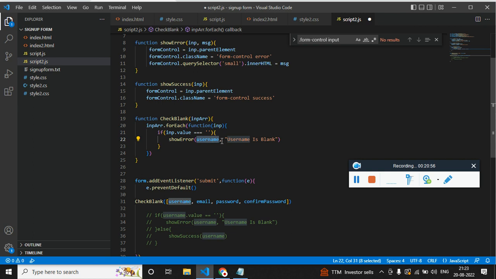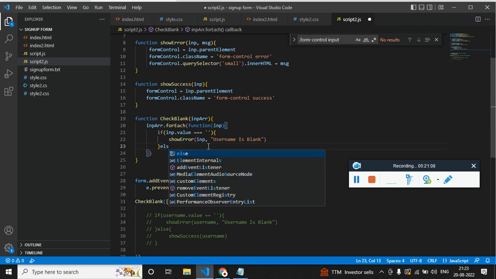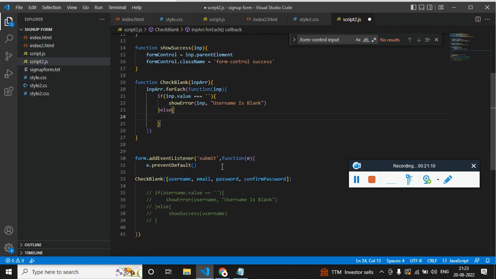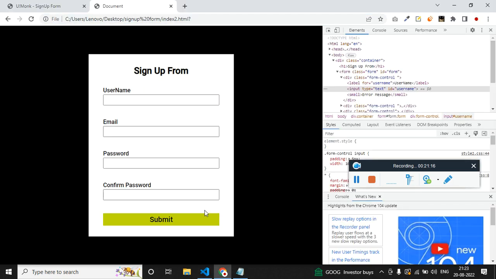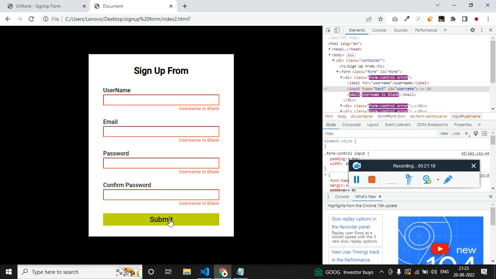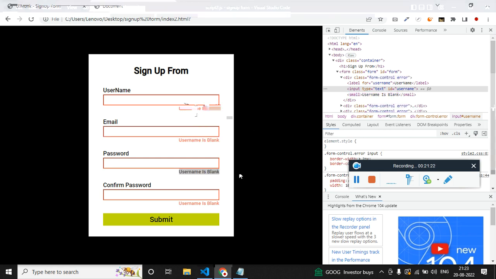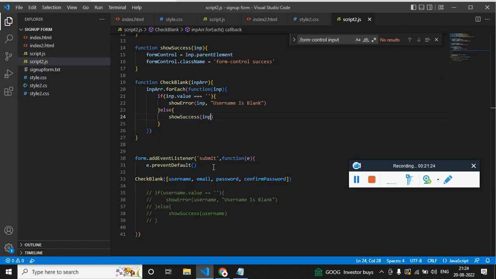This time we cannot pass the username, but we will be getting the individual value. So input field, and let me show you the problem, or if there is no error, then show the success message. Again, the input field. If you click on submit, everything is blank now. Click on submit. You can see username is blank, because the for loop is running 4 times because we have 4 input fields.